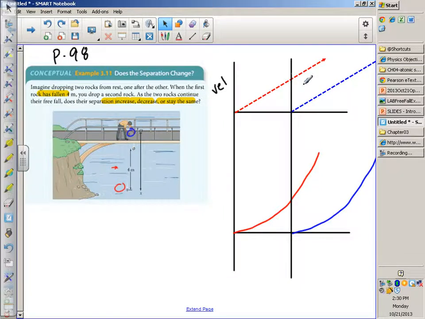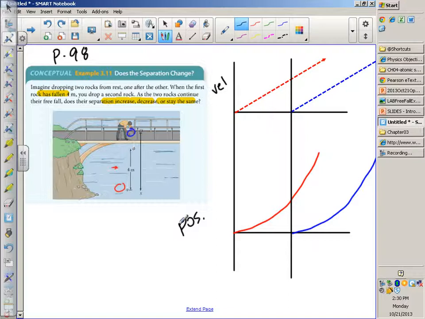Red will continue to increase in speed, blue will increase in speed as well, okay? What would we say about these two lines? They're parallel lines, okay? Because on this graph, the velocity graph, what does the slope tell us? Acceleration. And the acceleration of both objects is the same. But does that tell us where they are? No. For that, we got to come down here, right? Okay? Down here, these are position graphs. How do I know that they're position graphs?